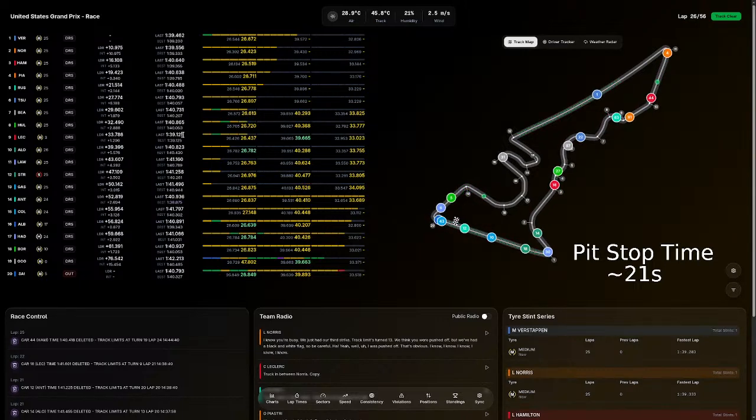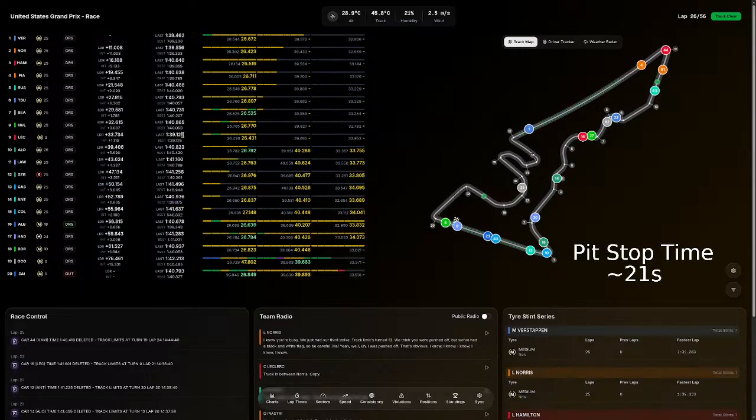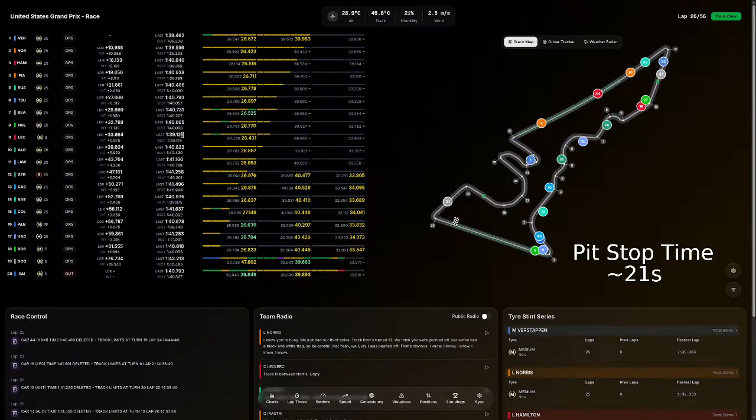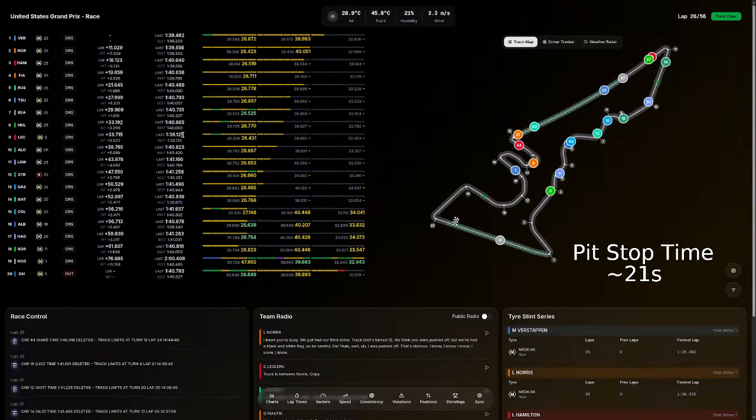So right now, Leclerc is actually getting into the territory of the undercut actually working. However, as long as McLaren is not messing up the pit stop, Norris is probably going to be able to overtake Leclerc here. But I guess we'll find out. And currently Hamilton is definitely not able to overtake Leclerc.